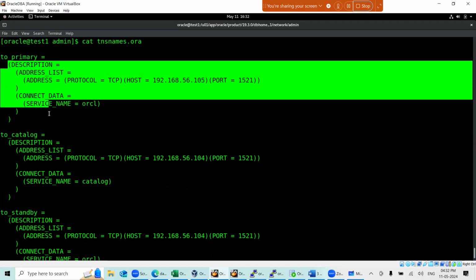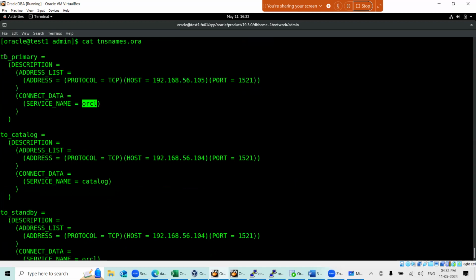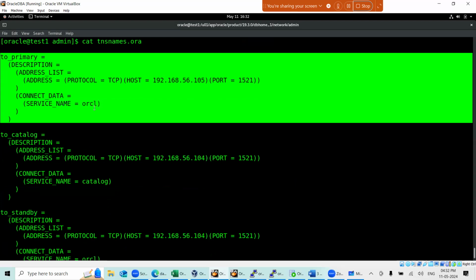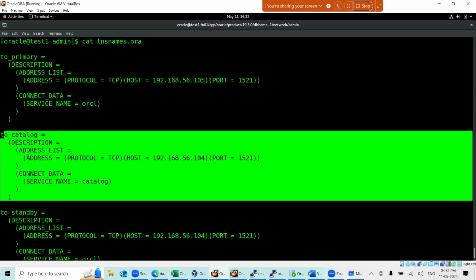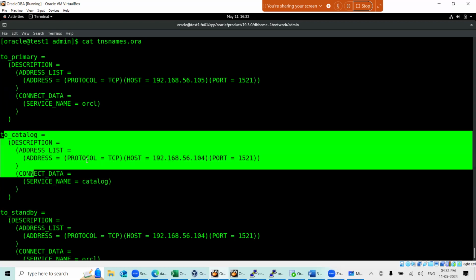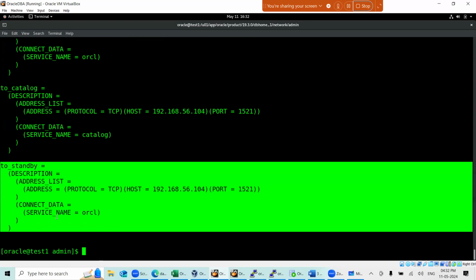And this is the IP address of the same server. And the service is ORCL. So this will connect to the ORCL database itself. This is going to the catalog database. Okay, to catalog. And this is going to standby, which is currently not available, but it will be available in some time. That is the clone of primary.